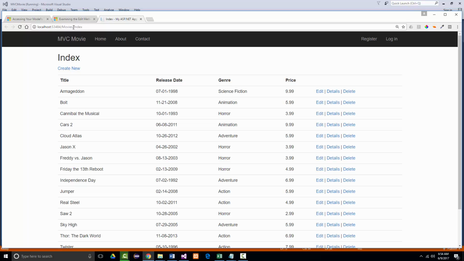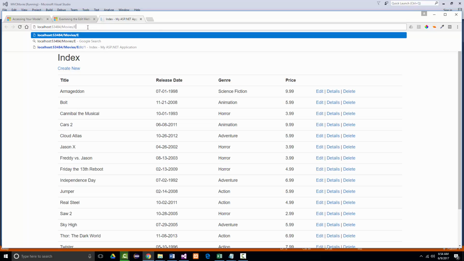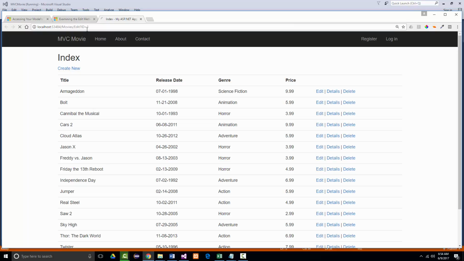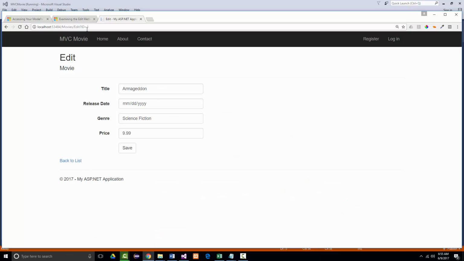So I'm going to say here, movies, edit, ID equal 1, and hit enter. And notice it's bringing me up in edit mode with the first record. The difference is this time, rather than using the typical MVC routing pattern, I actually put it in as a query string, just to show that there's more than one way of doing the same thing.